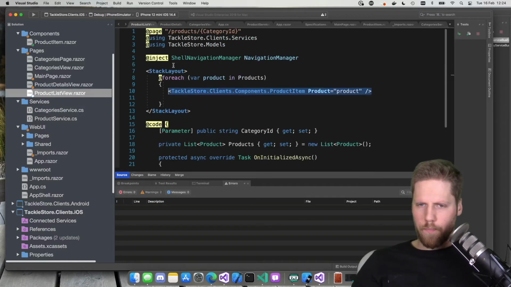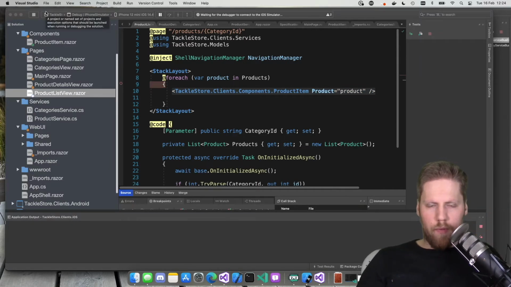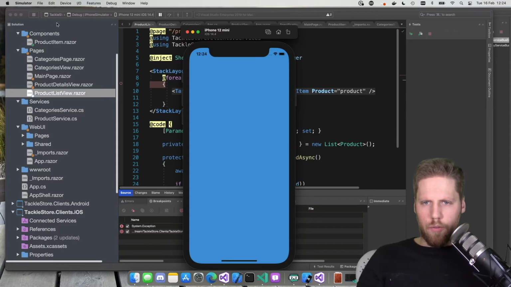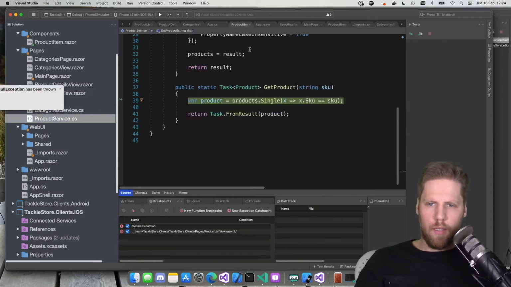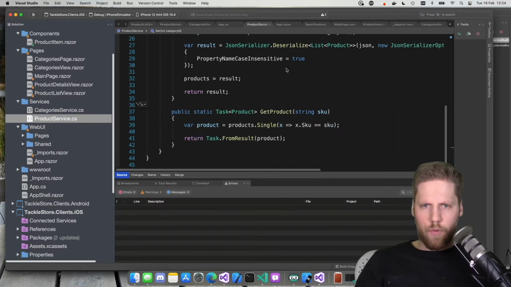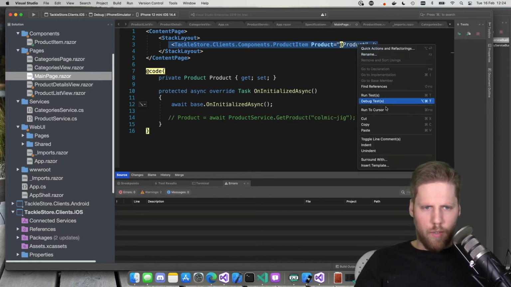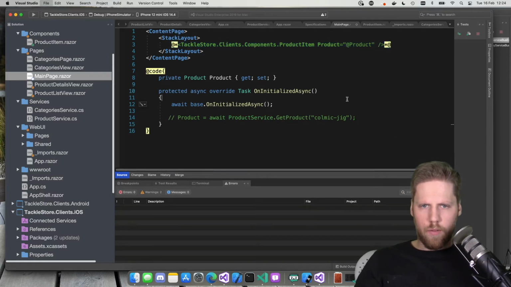Let's just set the breakpoint here to get some values that we can use to hard code it in for now, so we can focus on building the UI instead of focusing on structuring data. Okay, of course it will not work, so let's go back and comment this code away for now. You can also comment this away to be sure that we don't have any problems with it.